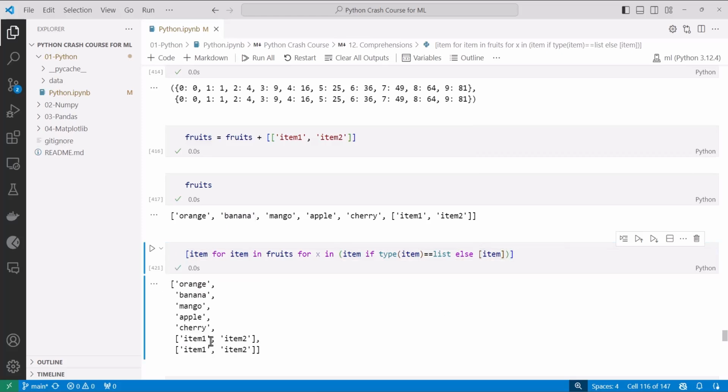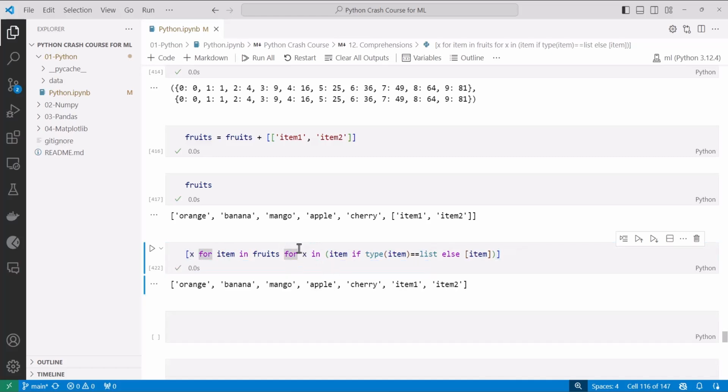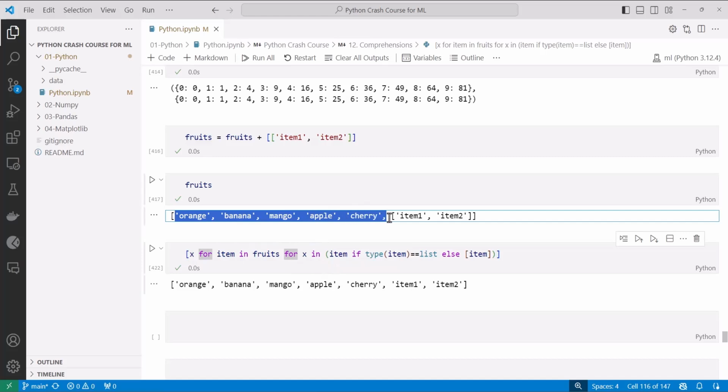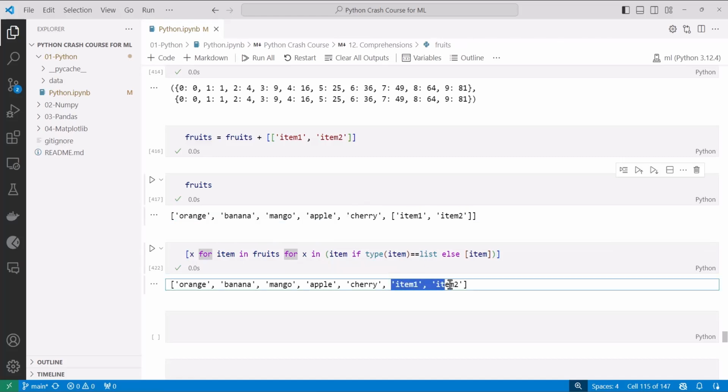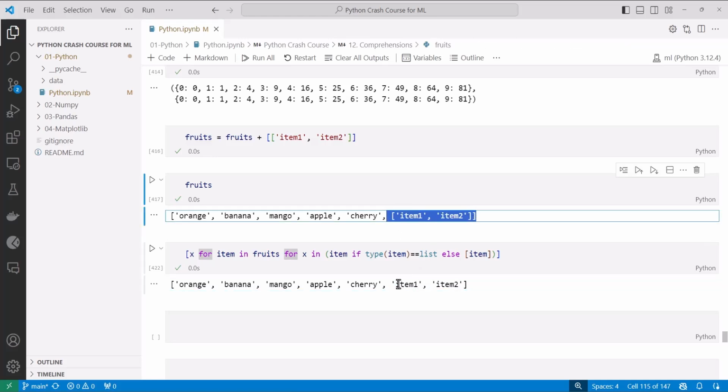Again, we are getting the same thing, but this time this x which we are running, we can actually propagate it here. Now if you notice, these overall things which we had here, 2 items, now come as a single item. So this whole list got flattened. This is a list flattening process. I hope that this was helpful to you. This is all in this lesson. I'll see you in the next one.